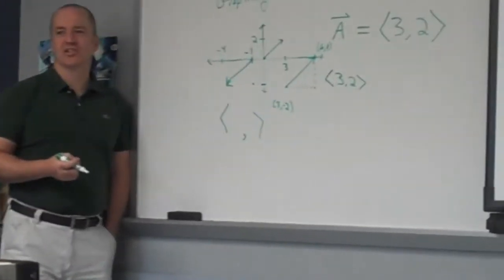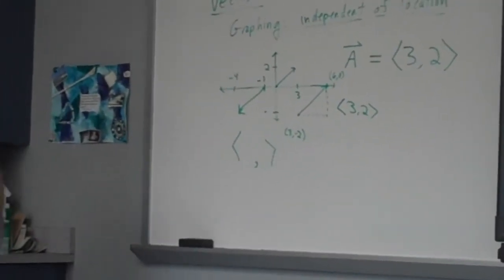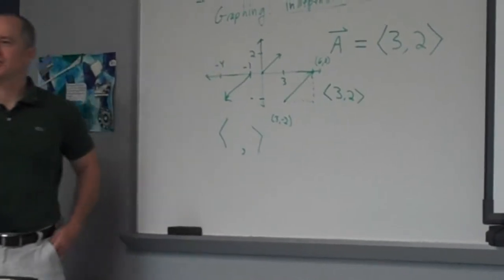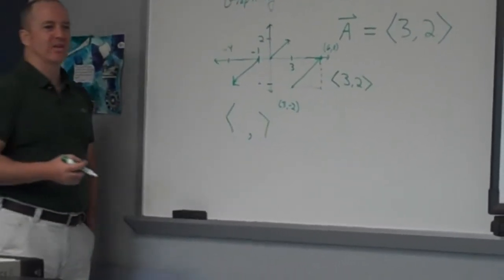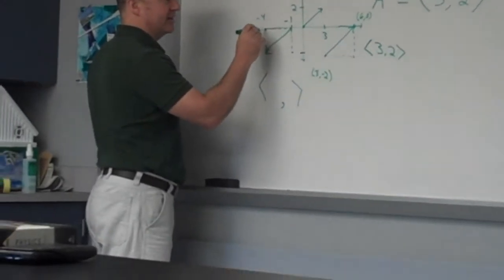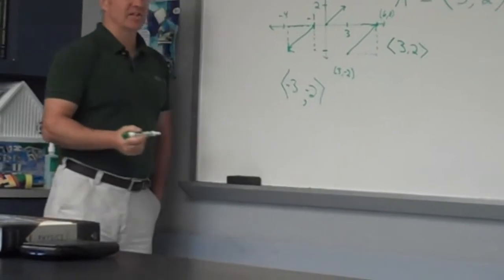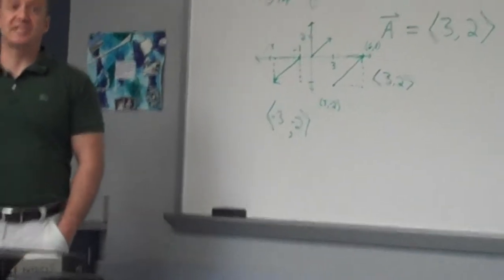How would I? Well, you did this last year. You better know this, Jenny. How would I describe this vector in terms of these funny little brackets? 3, 2. Exactly wrong. Negative 3, negative 2. But they're both negative, so that's facing the opposite direction. It's facing the exact opposite direction.